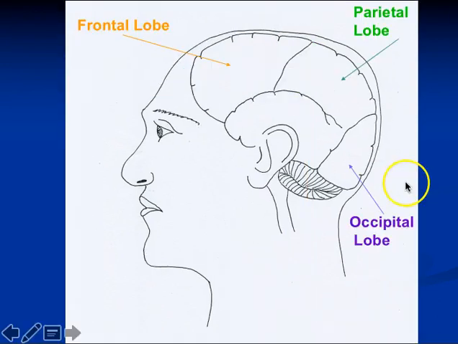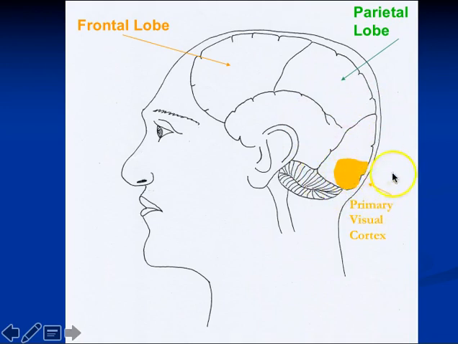All right, let's do a little more labeling. Back here, the occipital lobe. If you think of the term ocular, this has to do with the eye. And so the occipital lobe processes information coming in from the visual system. In fact, some of these other lobes, the parietal lobe and the temporal lobe, also process visual information, but it shows up back here first.